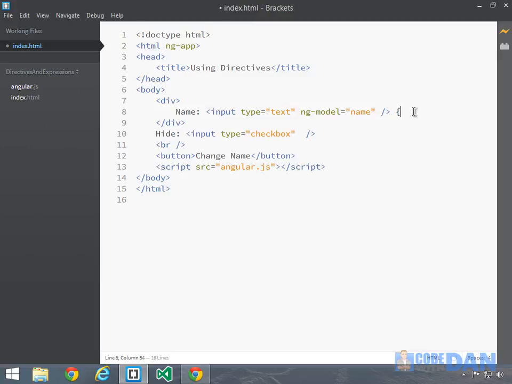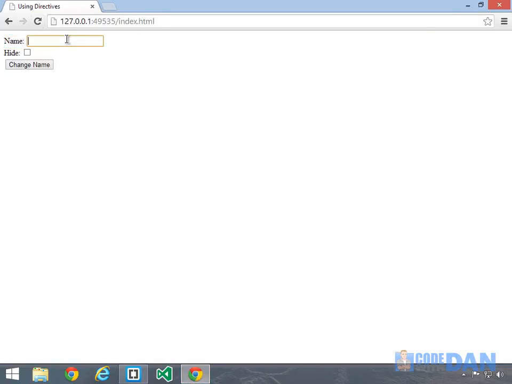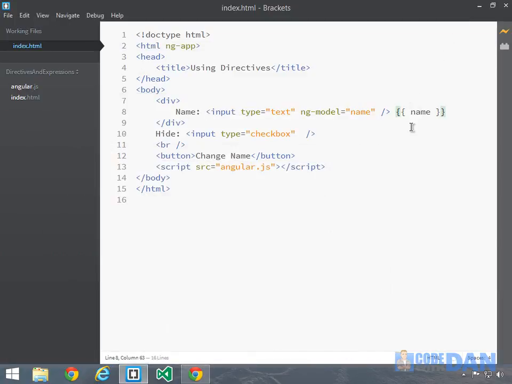So we could come next to this and write out an expression that simply writes out name. And as you saw earlier, if we just run this, anything I type will now show up automatically. And that's a simple example of data binding, because both of these are pointing to the name property, and I don't have to write all this JavaScript code, the control-oriented approach I mentioned earlier. This is a data-oriented approach.